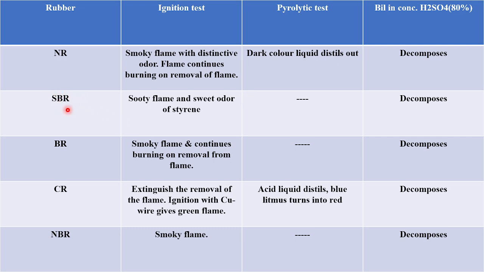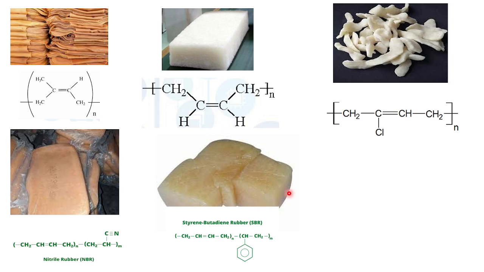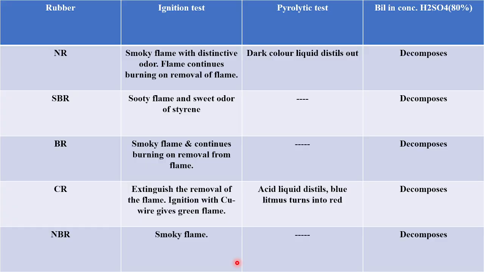But in case of SBR, the flame is different. It is not a smoky flame. It is a sooty type of flame, and you can smell a sweet odor. Now, why is the sweet odor coming? As I have shown you, because of this aromatic ring, we know that aroma means smell. So because of that, after burning, it will create a different odor.